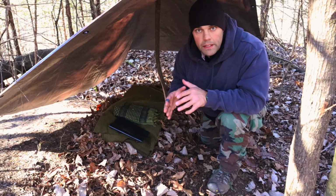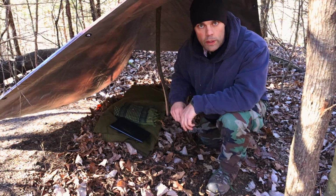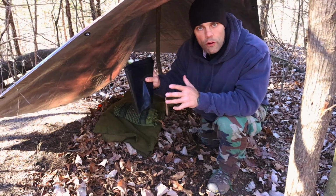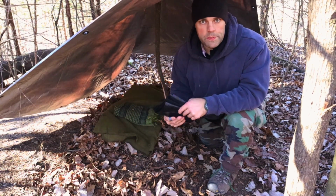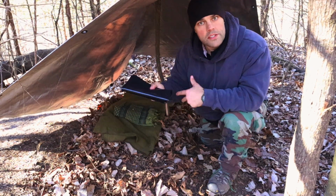elements. Now, on top of the availability of having a tarp and bungees to put up a shelter quickly, grab trash bags as another example of things to go for cover elements. It can be an improvised poncho, or you can even fill it up with all this debris and make a browse bed. If the forest floor is wet, then get up off the ground and sleep on this to stay warm through the night.